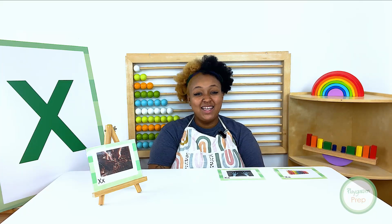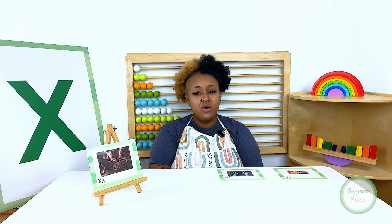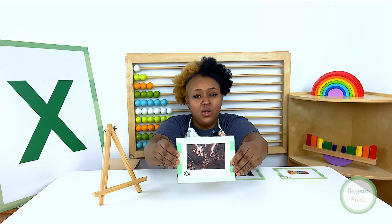Xylograph in Spanish is xilografio. Xylographs are wood carvings. Xylograph in Spanish is xilografio. Xylograph, en español, xilografio.